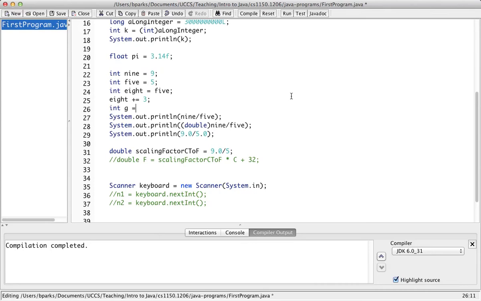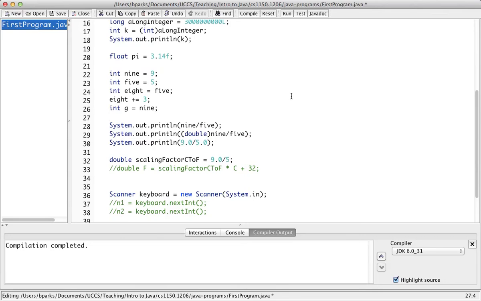G. Let's say we want to get the value in G down to 8 from 9. We can simply decrement it. So instead of doing G minus equals 1, we can do G minus minus. Equivalently, on this line, we can do minus minus G.